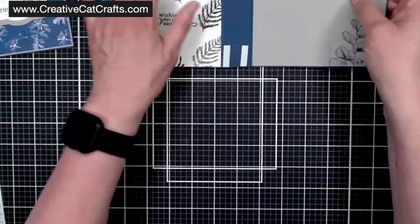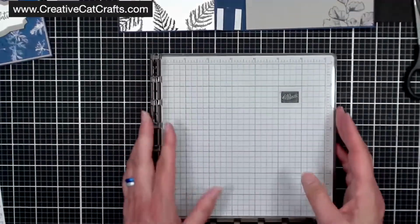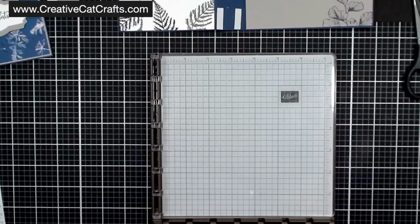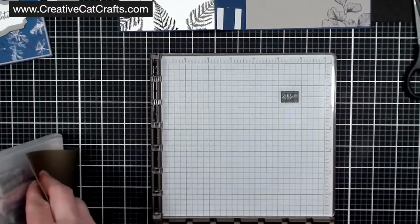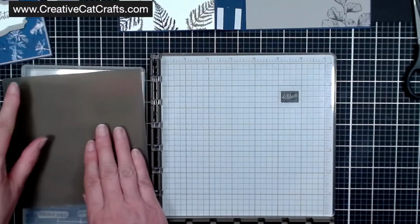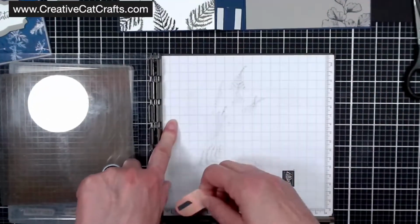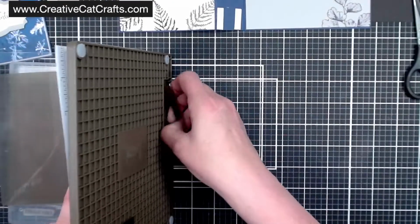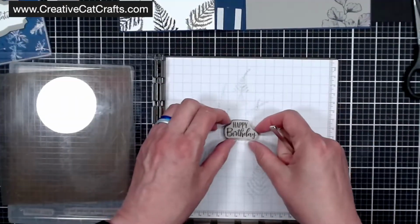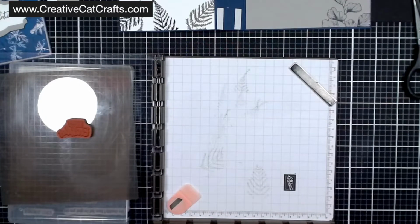So, okay, let me throw this up here. Let me get the Stamparatus, because, oh, here it is, right next to me. So, we're going to do the Stamparatus, and I want this happy birthday. I'm going to put this here for glare, and it's down right here. Let me get the magnet from underneath. I really don't care where. Just need to make sure it's there. And where's my Sun Prince stamp set?